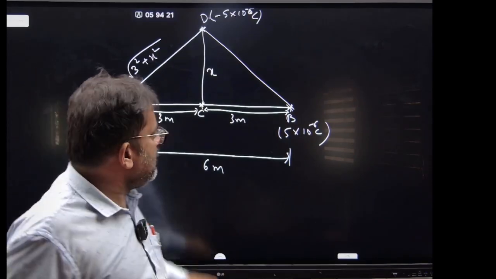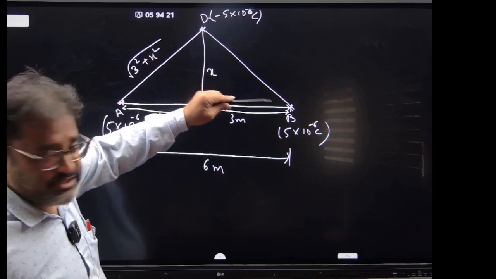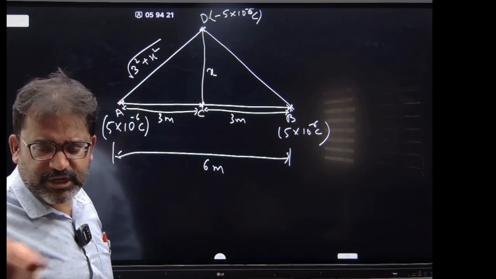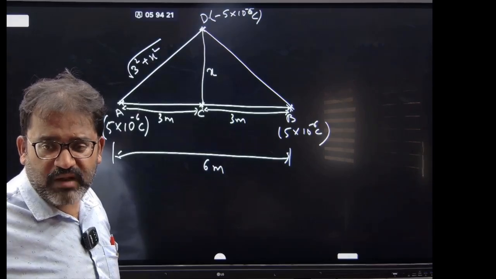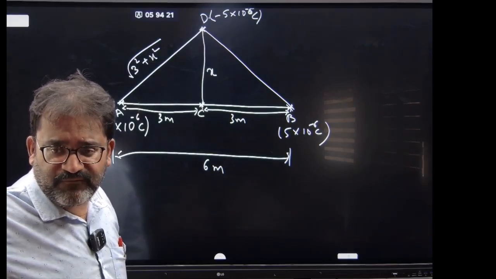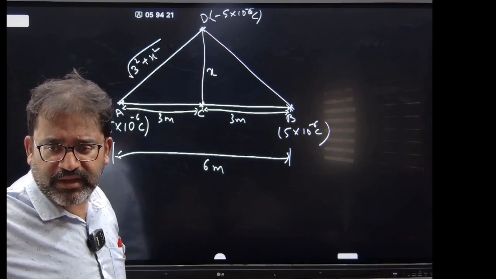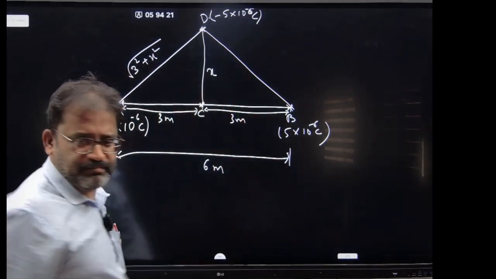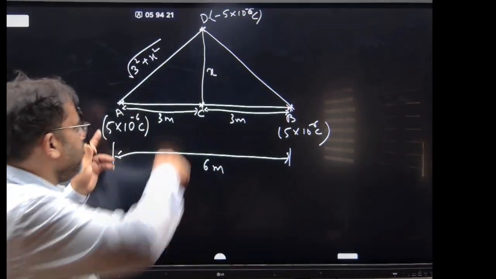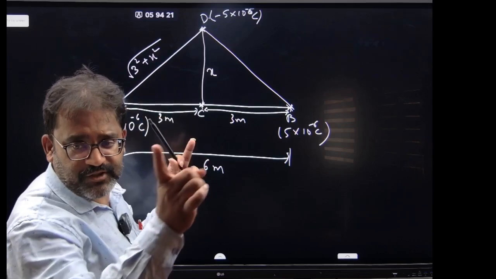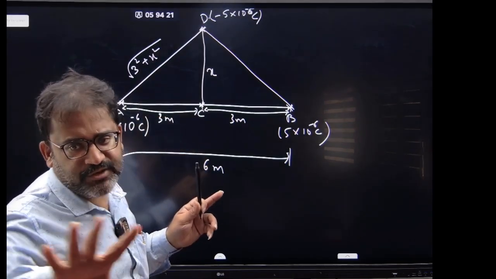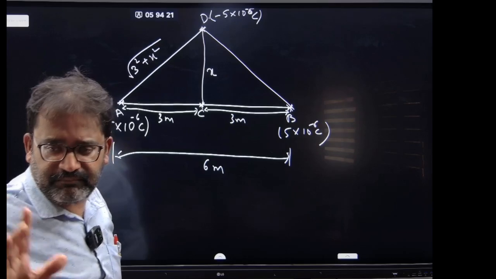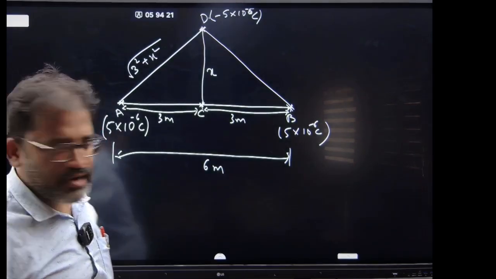Now, the next position of the charge will be here. That means the potential energy at the point C will be 2 times 1 by 4 pi epsilon naught Q1 Q2 divided by R, where R is 3 meter and 3 meter. The same thing will be here also. The only difference is K Q1 Q2 will remain as it is, but R will be replaced by root of 3 square plus x square. Here also it is same.